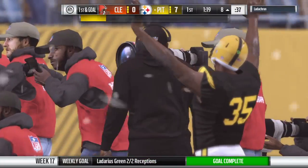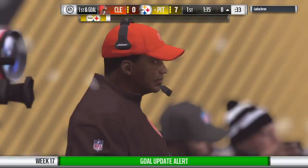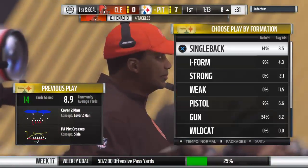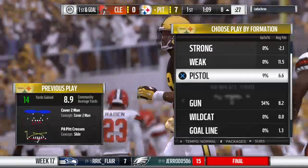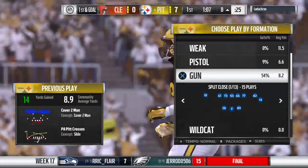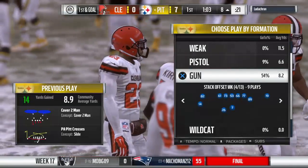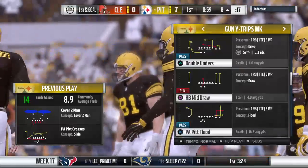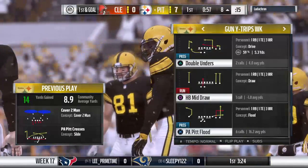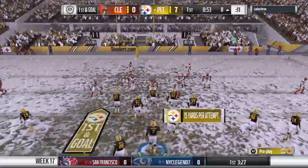Good use of the pass there to pick up the first down against a defensive look that they had specifically prepared for, they told us, coming into this one. Certainly seems like they're holding all the right cards now, doesn't it? Because of their preparation. Went back, watched the tape, studied the tendencies, and they feel like they had them down cold, and they were able to use the pass against them. And the next snap coming inside the red zone here.